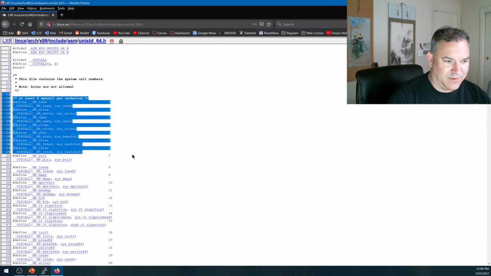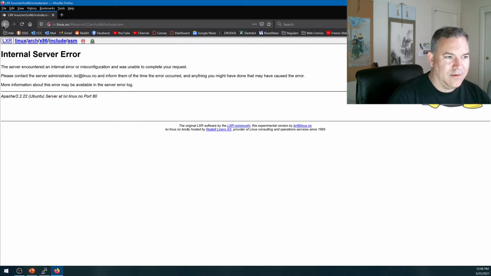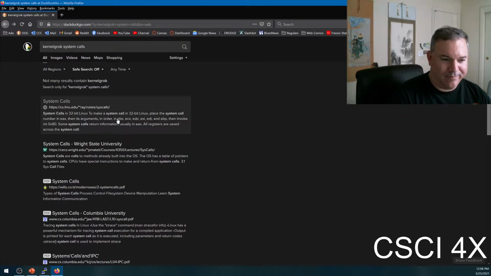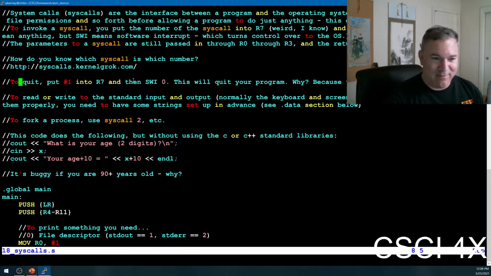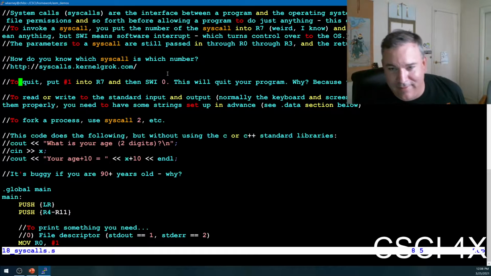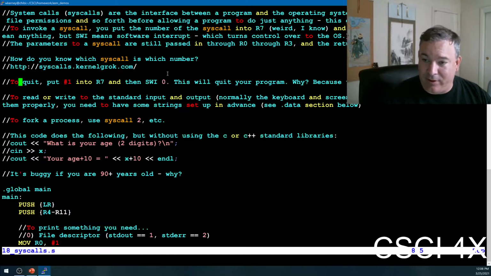This is 64-bit though. This is the wrong order. Great. Fantastic. Well, I'll find a reference for you. But basically, even Bruce Smith is like, I can't find a good website that has a list of all the system calls for the ARM 32 version of Linux. I assume they're the same as the x86 version, but who knows.